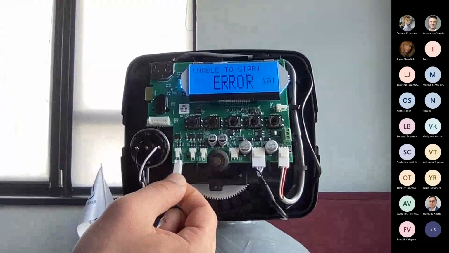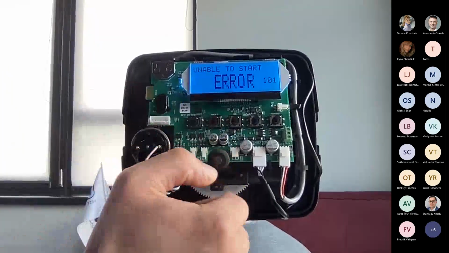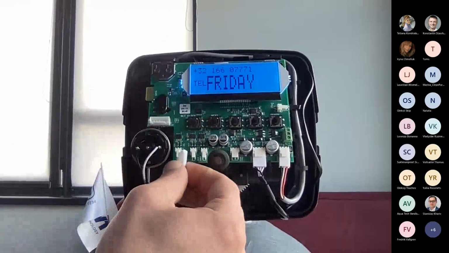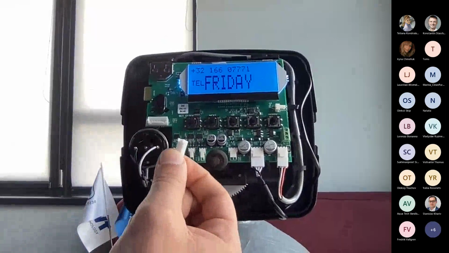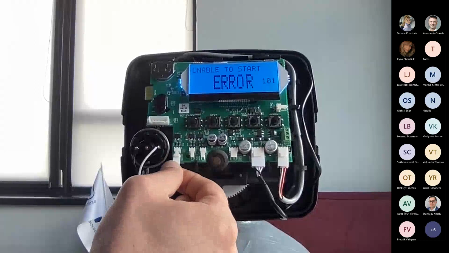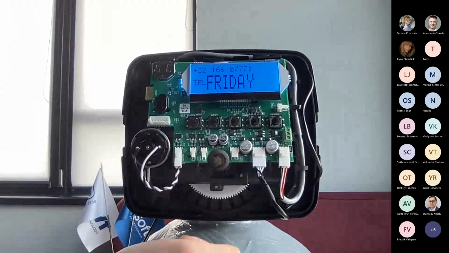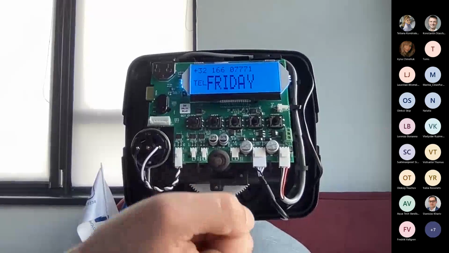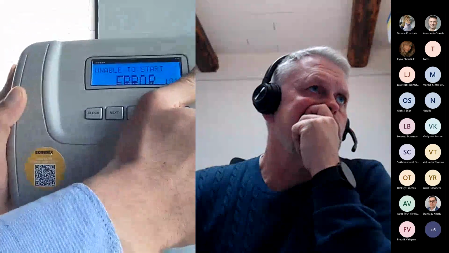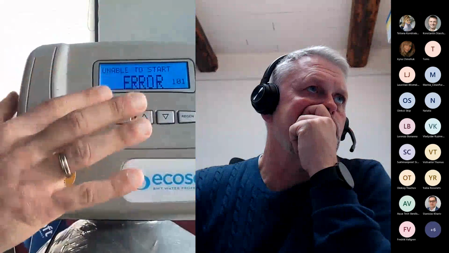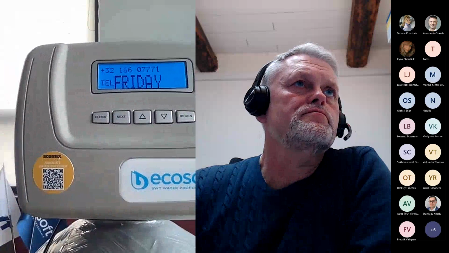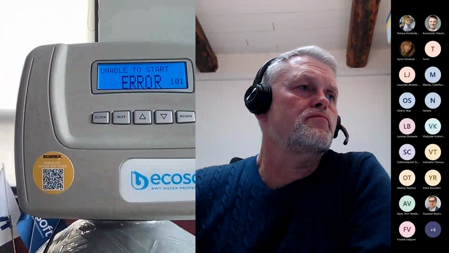So to reset the error in this case, first you have to resolve the issue, the reason for this error. It means that you have to connect the motor back. But you see the error is still here. So then you have 2 options on how to reset.